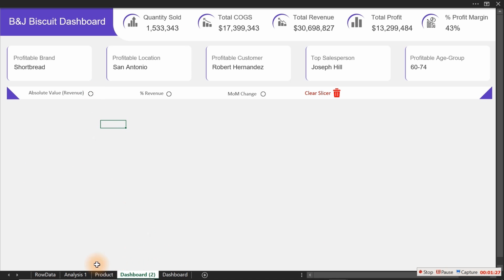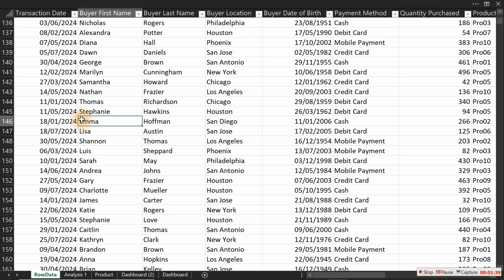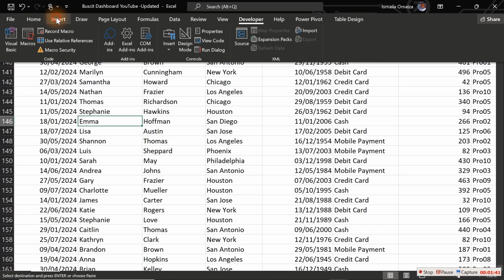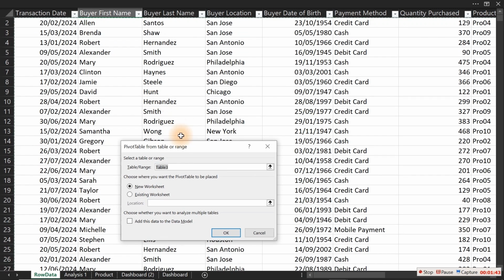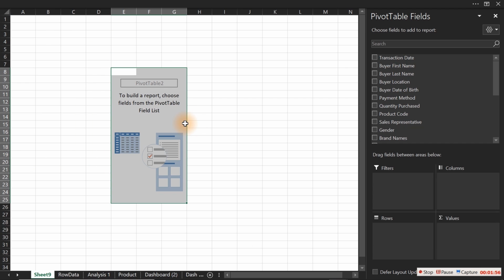So for that, we are going to go over to this particular part right here and copy this very pivot table we have used before, or you can create a new pivot table by going over to the data source right here and clicking on Insert. Then we insert a pivot table into a new sheet just like this. I don't want my pivot table to go close to the edge here, so I can just move it to where I want it to be.